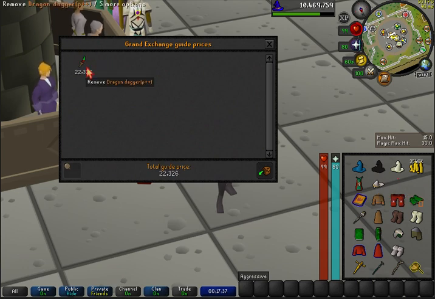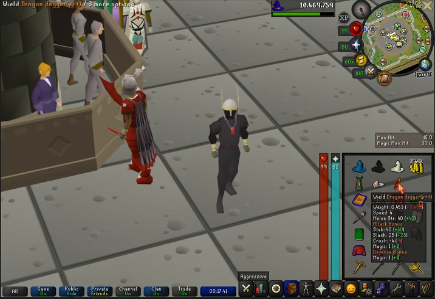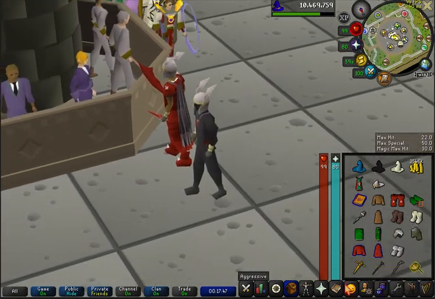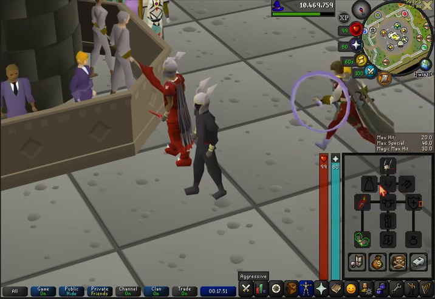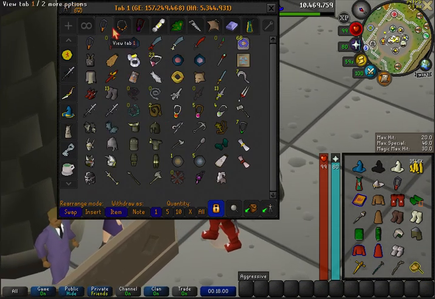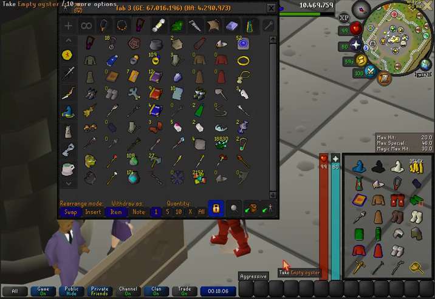Looks, wow, it's actually increasing in value, but these are the cheapest way to get into PKing: a Glory Amulet, your Barrows, or pick your glove. If you don't have Barrows gloves or the Quest Stone, you can choose a Combat Bracelet. Or a Regen Bracelet, I believe, is the best in slot if you are a zero quest account.